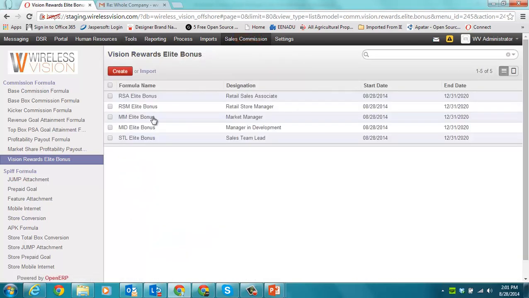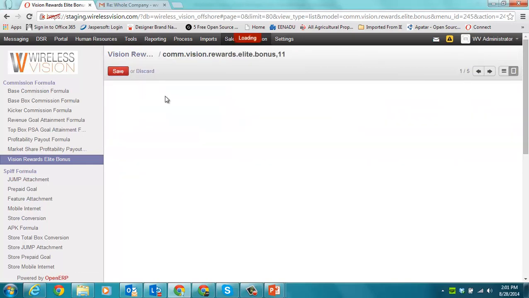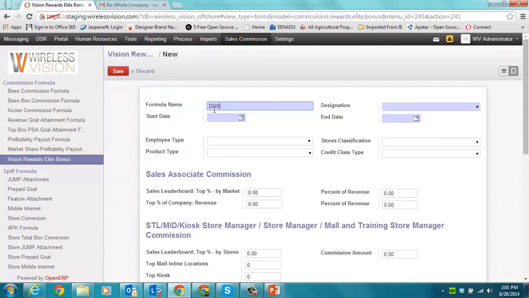Here's the DOS. RSM, RSA, MID, STL, LN, device. It is the same across the board.